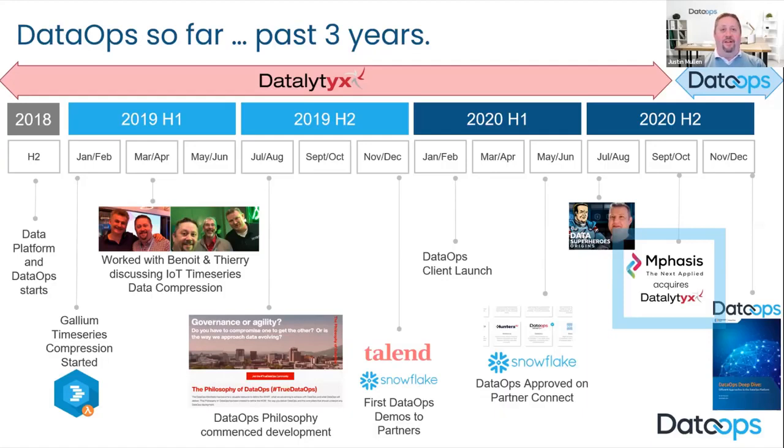Guy, one of the great data superheroes, our CTO, will be talking later in Snowflake. But where DataOps came from is in late 2020. Datalytics was sold to a company called Emphasis, which is a global technology provider, one of the top worldwide. And out of that, we took the technology elements and the product that we'd been developing over the previous 2 years and brought it out into DataOps.live as a new company. So months old in actual terms, but years old in terms of the growth.